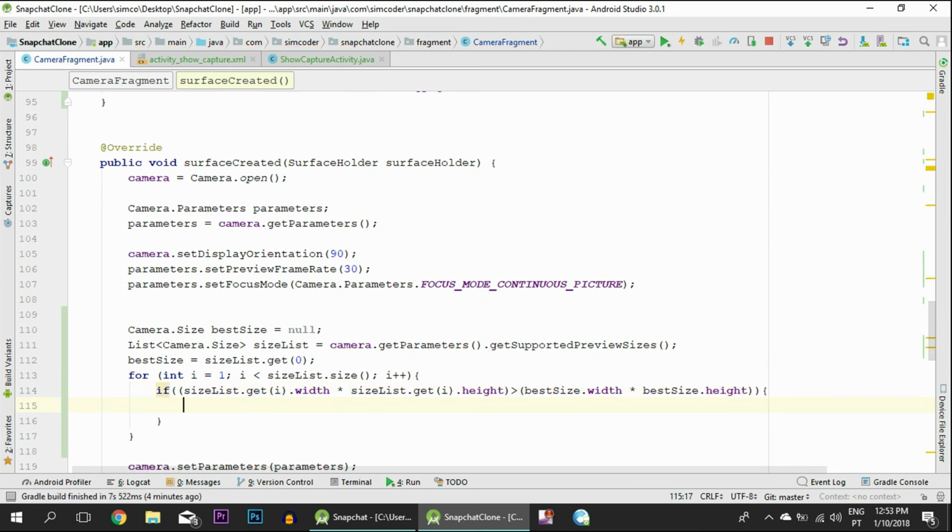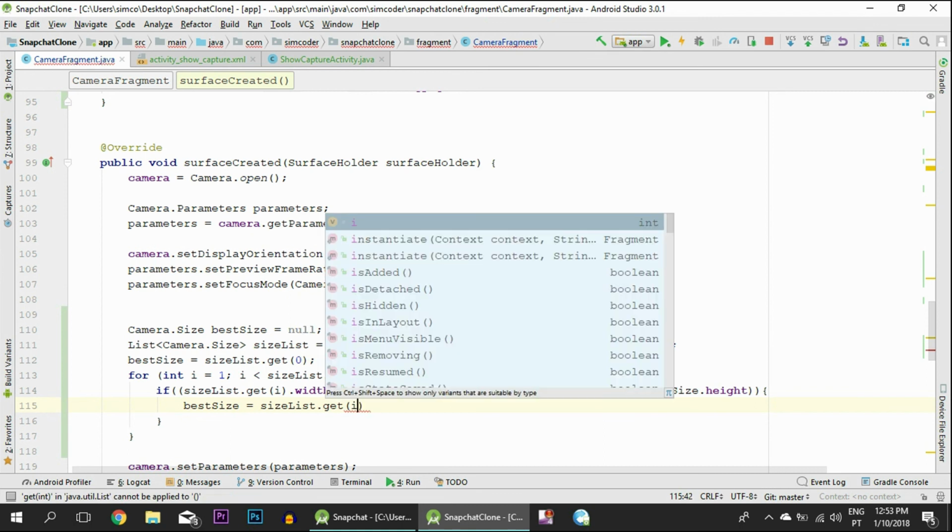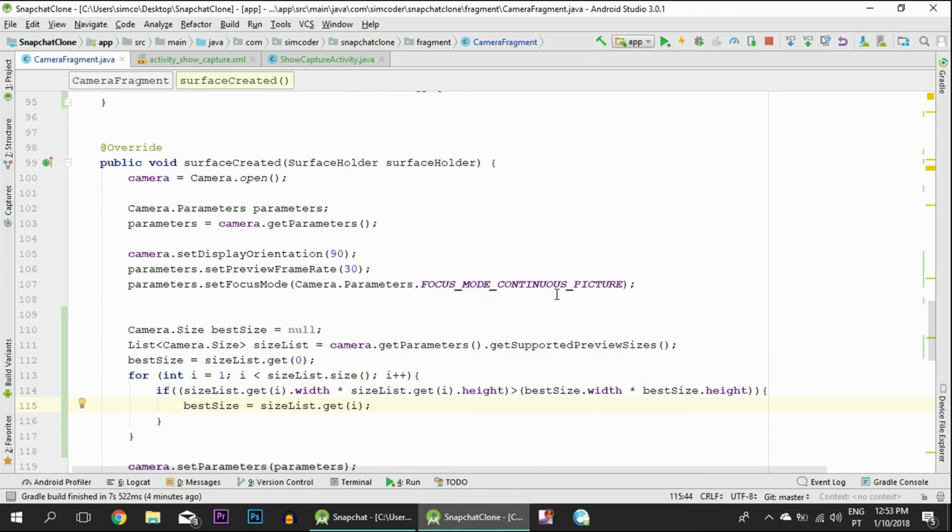Then we go ahead and say best size equals to the size list, this size list that's bigger than our best size. So yeah, size list dot get i. Okay, and that's it.